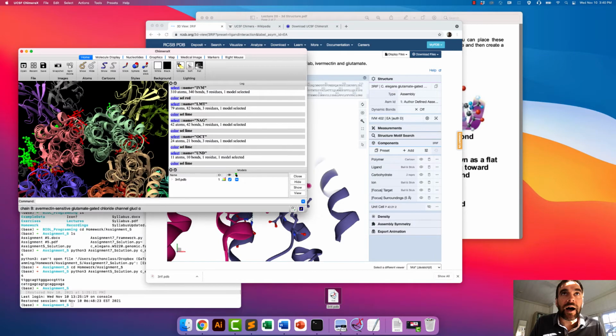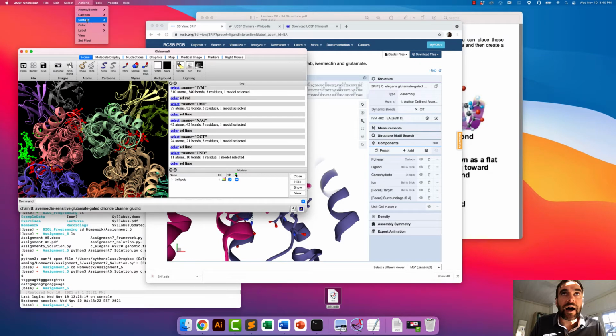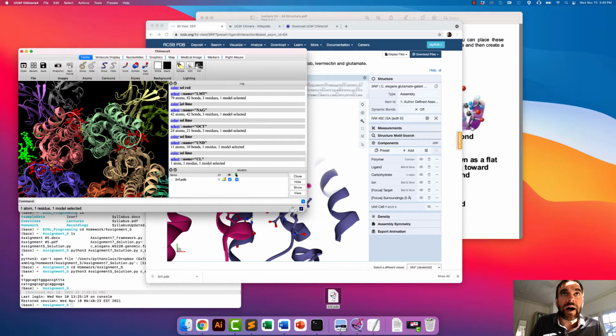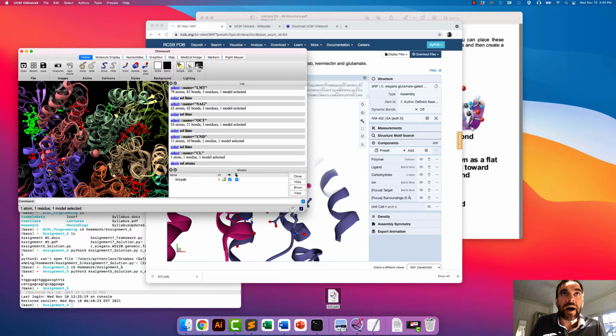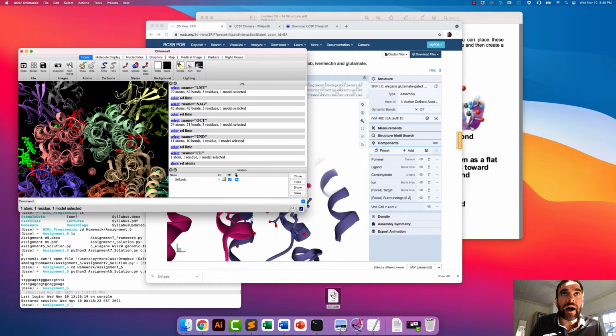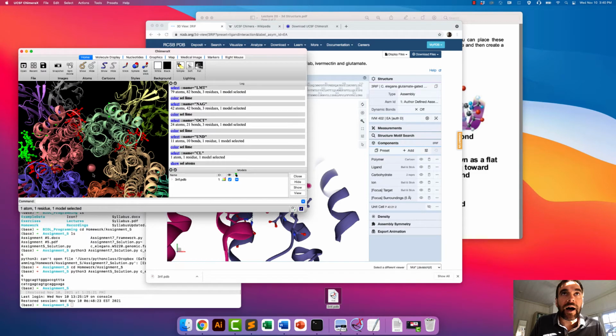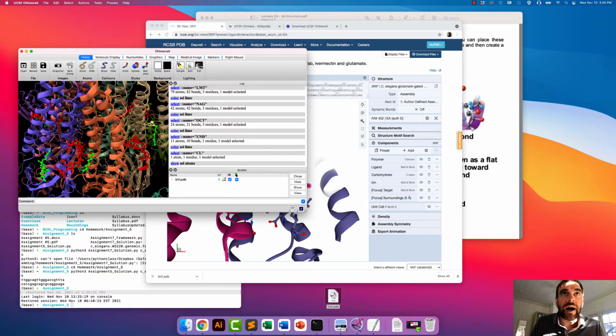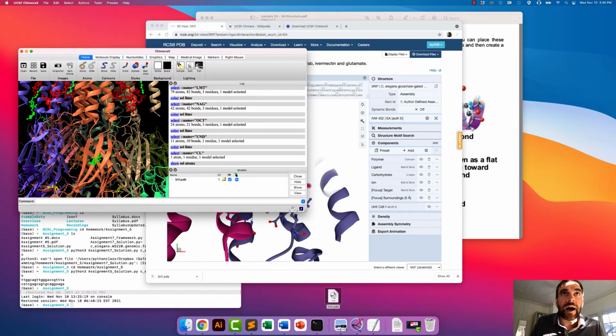And then finally, if you want to find the chloride, we're going to select that chloride. We're going to show that, and so now you can see that is actually right here. So that chloride actually goes through that channel, and there's currently one bound to it. So we can see that now pretty nicely.